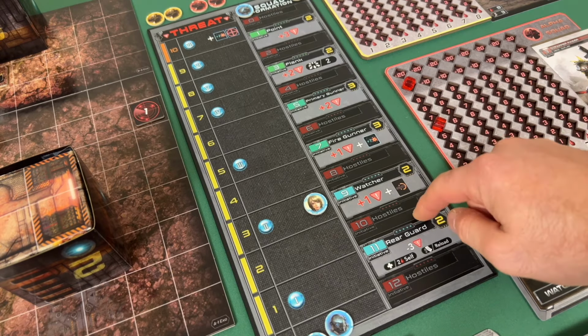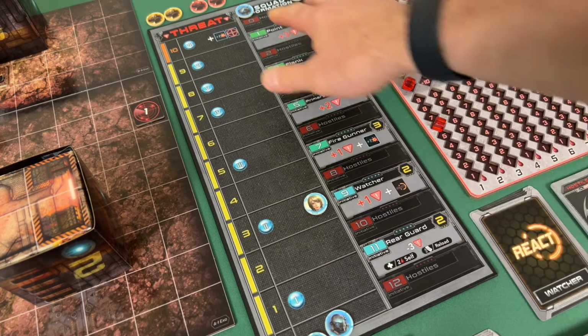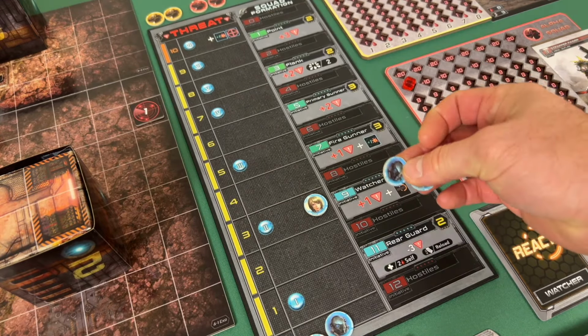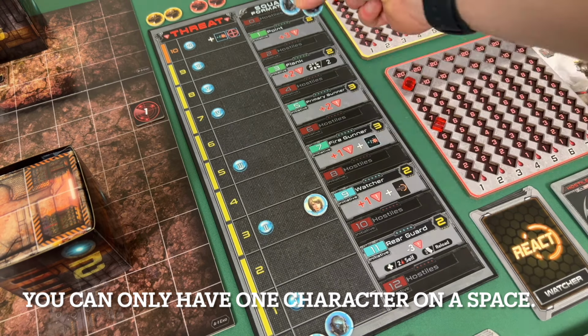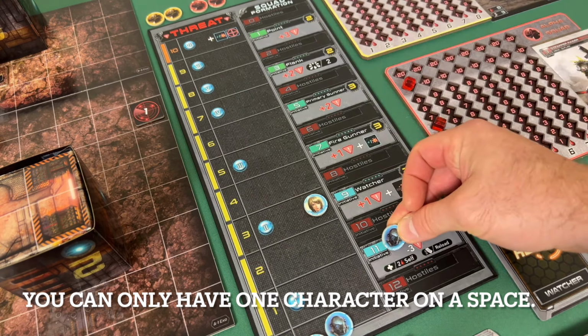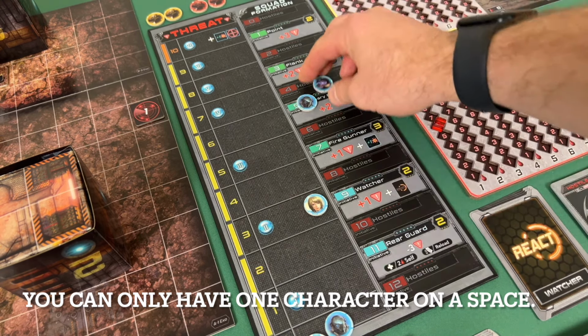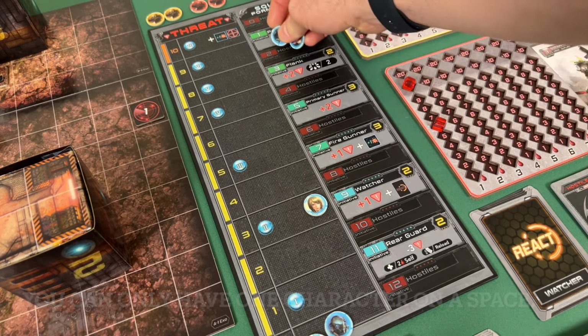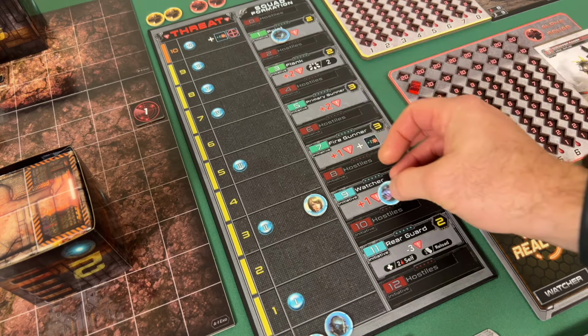At the beginning of our turn, we are going to choose a squad formation for each of our characters. Once we do that, we are going to take our token and place it there. You can have multiple people on the different types of squad formations. So if I wanted both of mine to be primary gunners, I could put them both there. Or I could have one person be on point and the other person be like the Watcher.